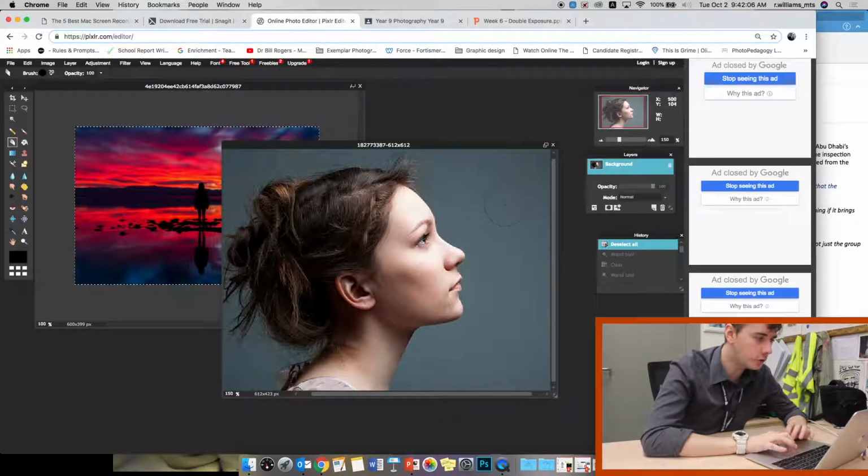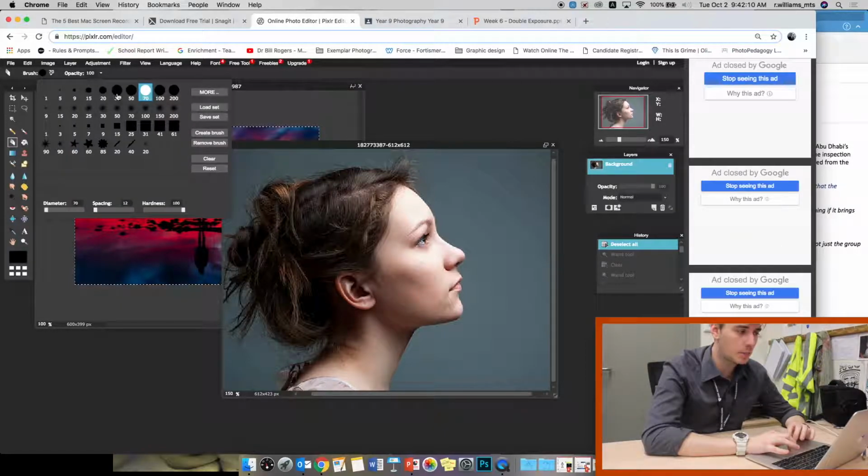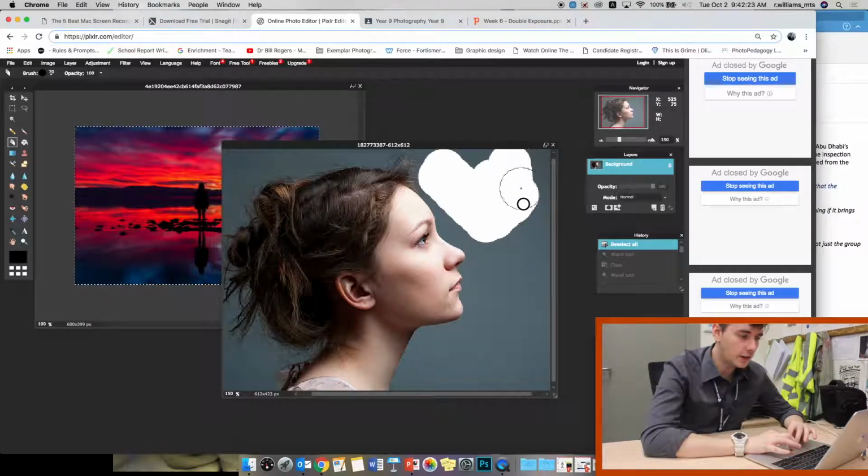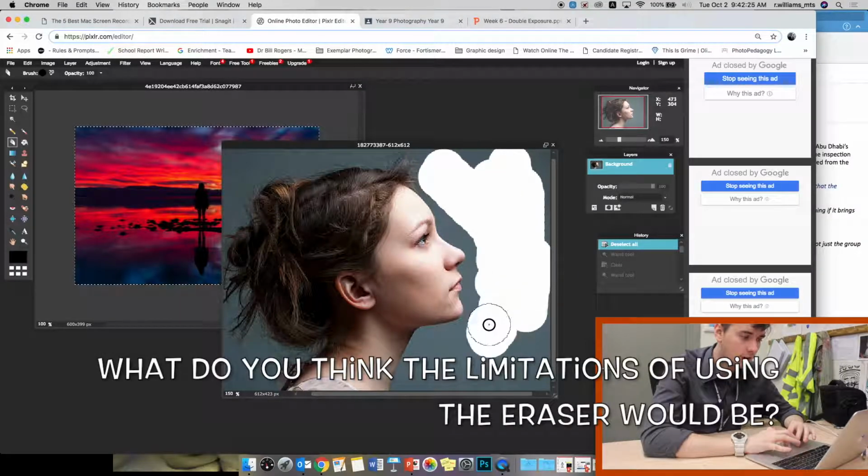Okay, so the very first way is the eraser tool, over here. You can click up by brush to adjust the size if you want it to be a hard brush where it just erases everything, or a softer brush where some of the edges aren't erased as much, and also the diameter or the size of it. So I can use this and drag and paint around the outside of the person's face as I start removing parts of this background. However, this has some limitations with it.